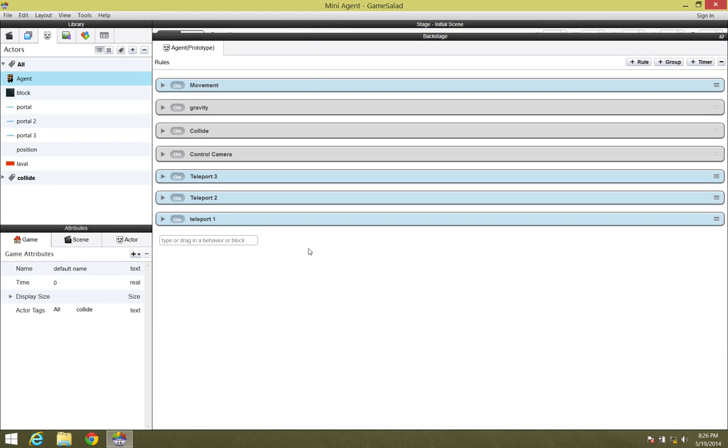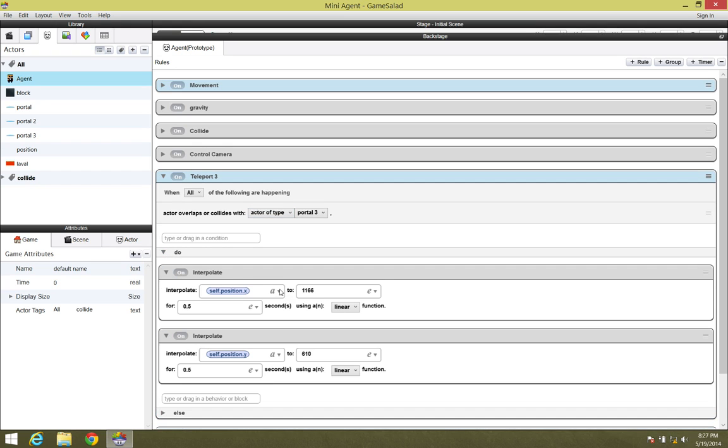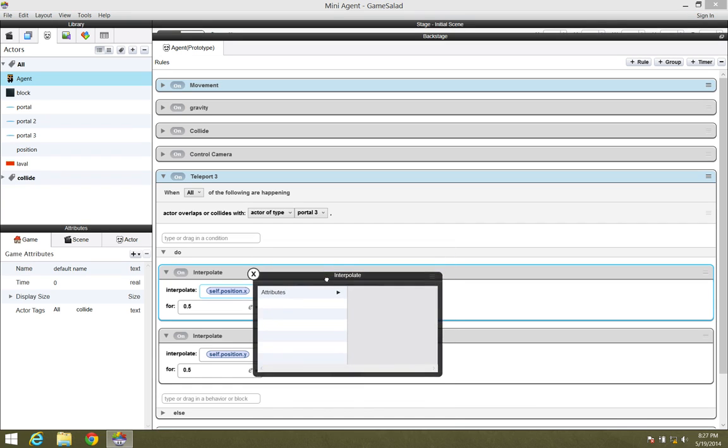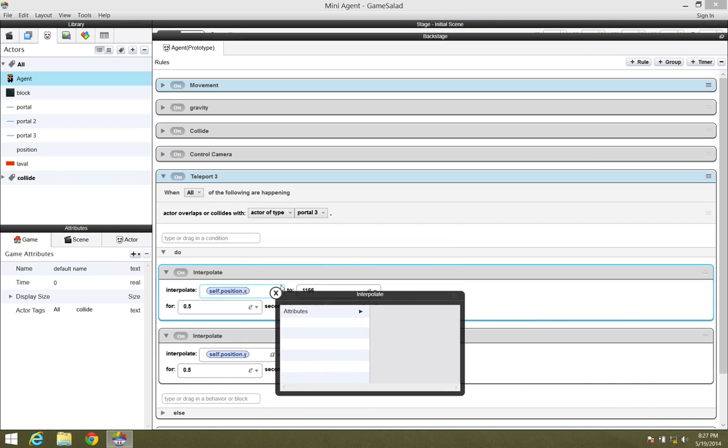Now before I start creating any reactions when our agent comes in contact with the lava, I want to kind of minimize this workspace a little bit and clean this up. That's because when we start adding in some of those expressions and we call in this box, so if I go ahead and just open one of these up, you can see we have this expression box that we can open up that shows up down here. Sometimes it pops off or opens up off screen, and we don't want that.